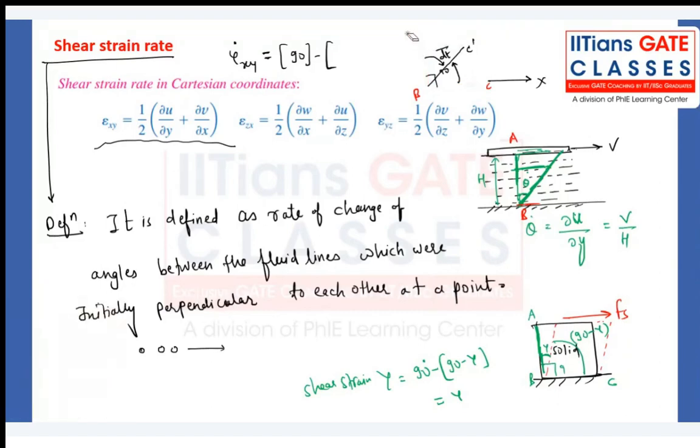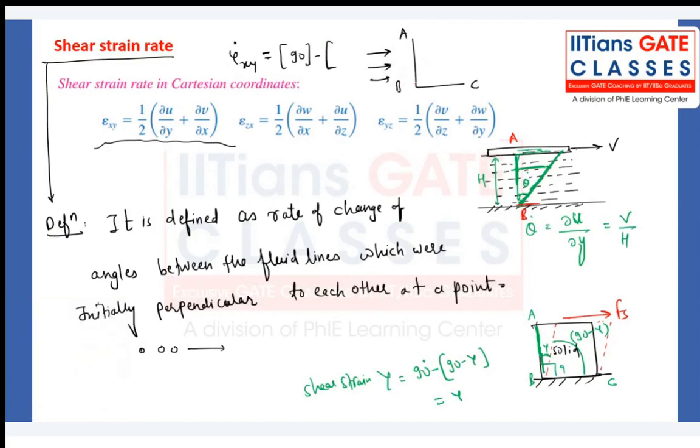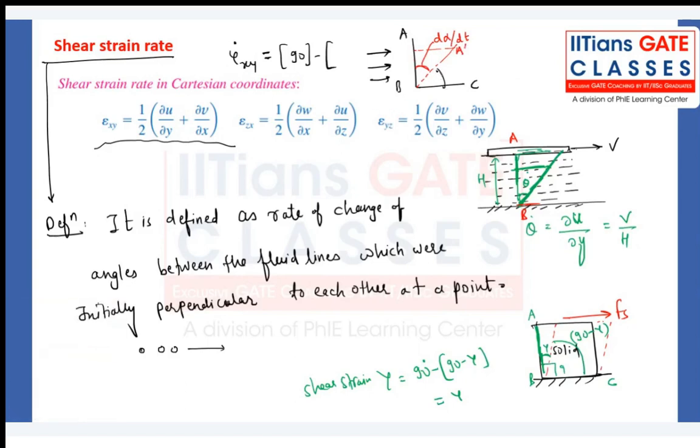What is the mistake which we are making? The two lines which we have considered, we have to look at very carefully. This is the line AB, this is BC, right? When the fluid particle is traveling like this, the AB line will deform, right? Getting my point, all of you? The AB line will start deforming like this. So let's say this is my dα/dt, and the AB line will become A dash B dash. Now tell me, what is the final angle between these two lines? The final angle will be 90 minus dα/dt, right?